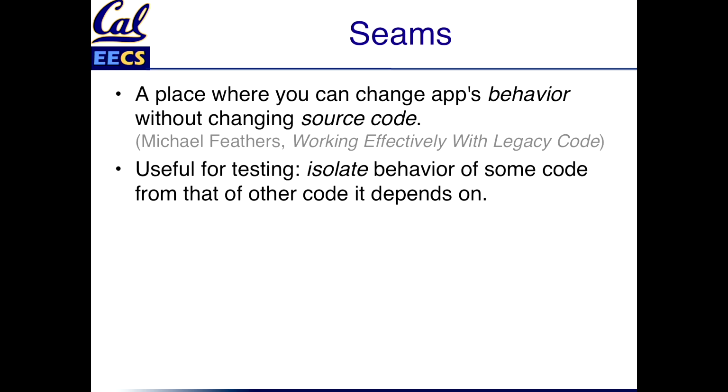So it's useful for testing because one of the things we need to do in unit tests is isolate the behavior of the code that we're testing from the behavior of other things that it depends on. Even in the example we just saw, suppose we had already coded our find_in_tmdb method in the movie model. One possible reaction would be, well, in that case, you no longer need a seam where you're faking out the behavior of code that doesn't exist, because the code exists now.